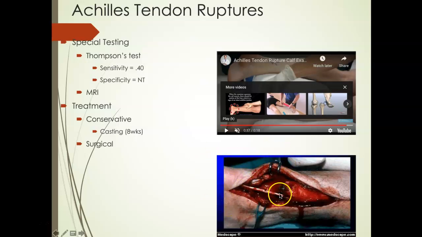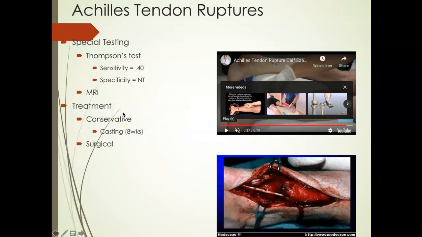Now in this bottom image here, I really love this one because we can see, look, do you see the Achilles tendon rupture? But then we still have the tendon of the plantaris intact. I don't know if you guys get excited about that, but I do. It's a really good depiction of the relationship between the Achilles tendon and the plantaris tendon there.